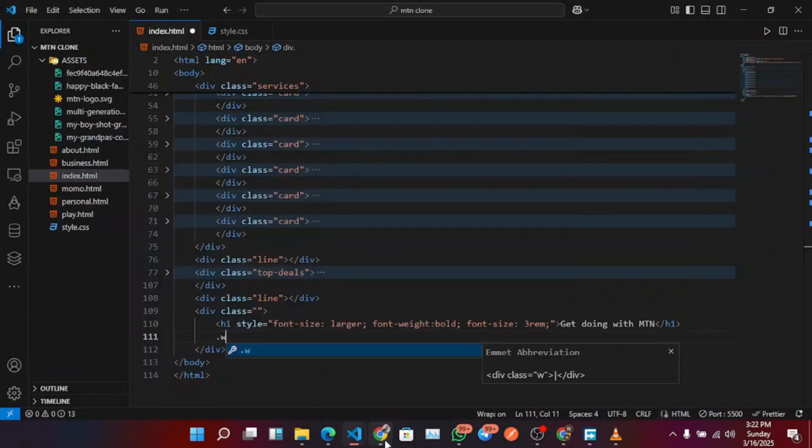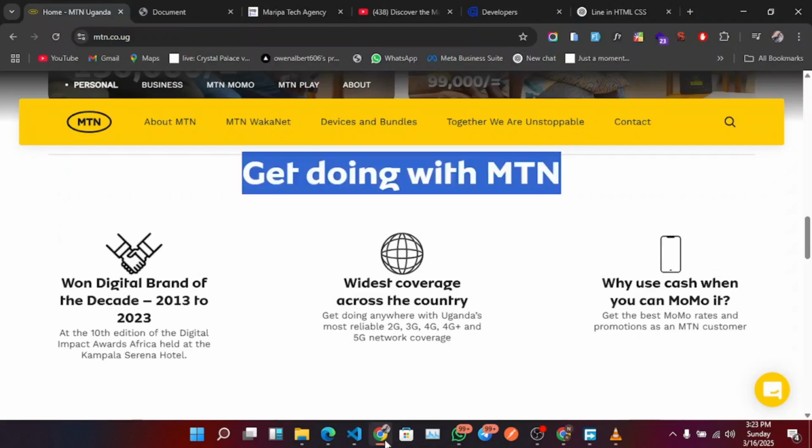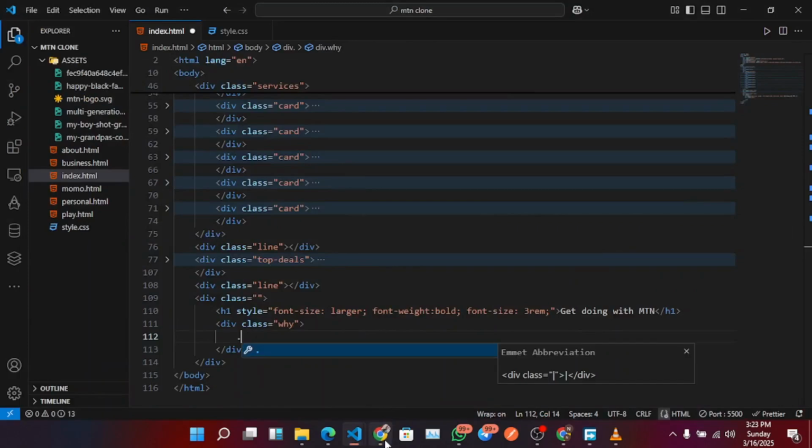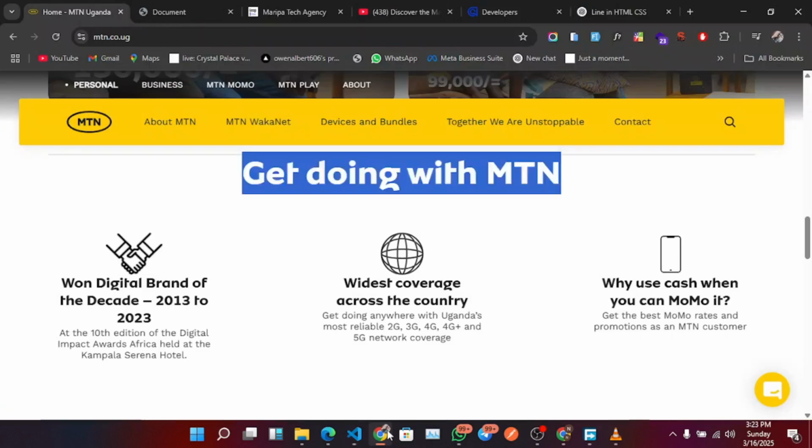We can give it a class called why, and inside this are three sections. We can give these names as div, and we can say sections. And in the first section is a card. I mean, we do have an icon.